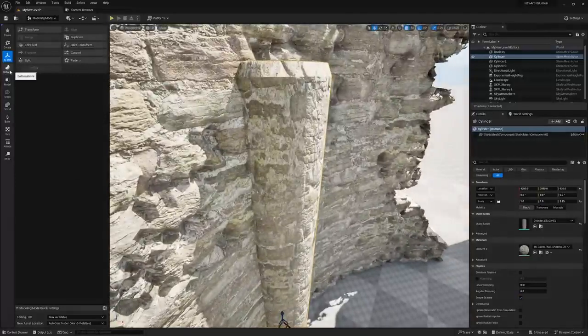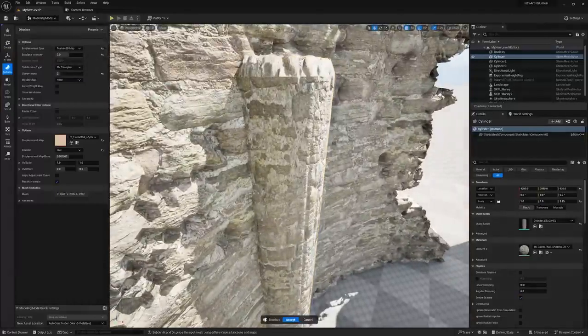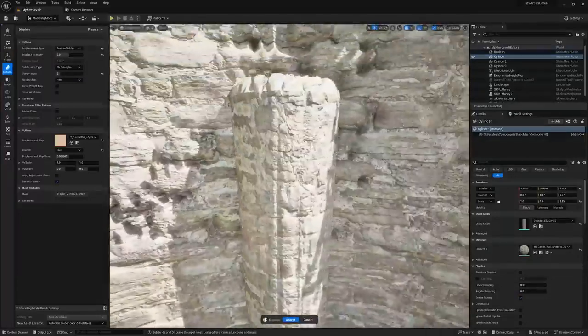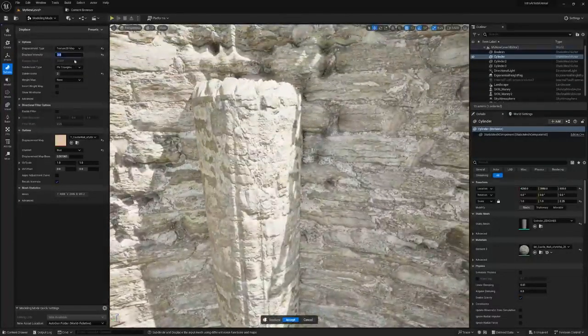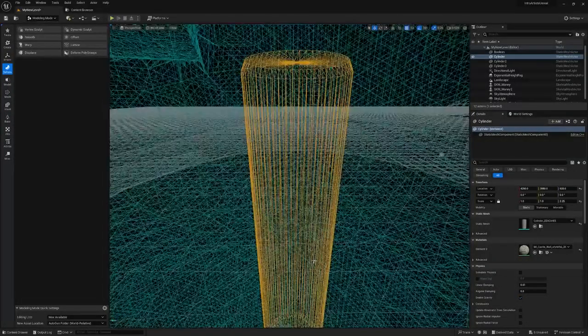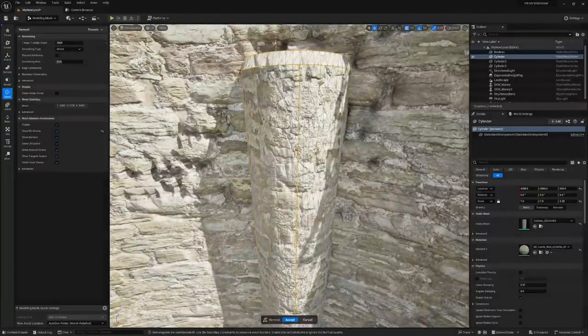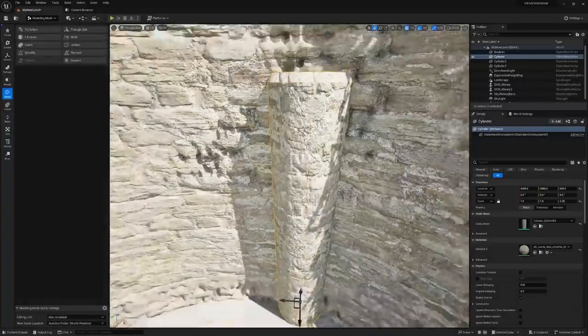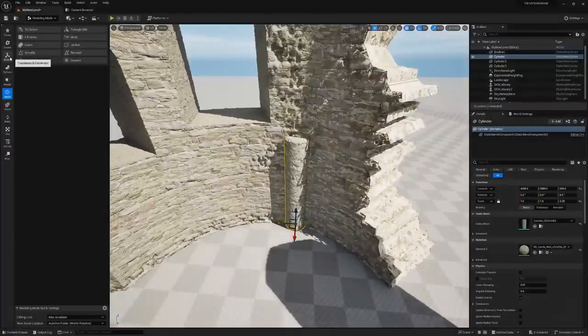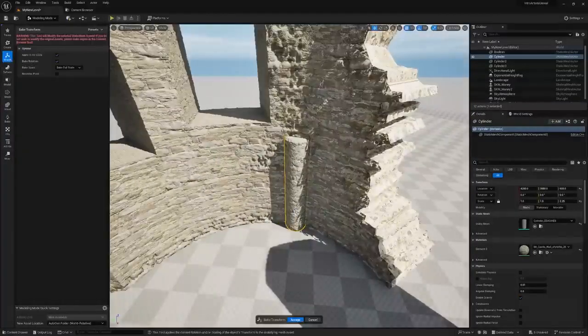So let's go to deform, displace, and actually we need some triangles here. So let's go to mesh, remesh, accept, and actually let's go to transform, bake transform.